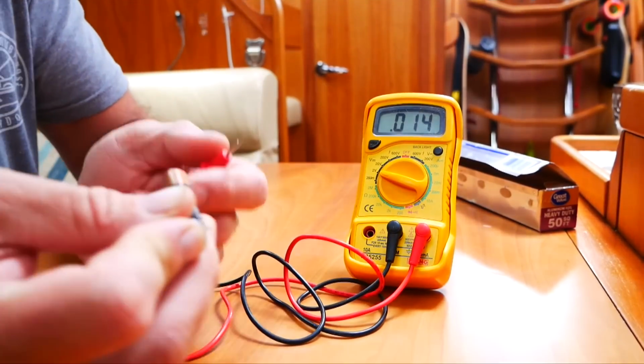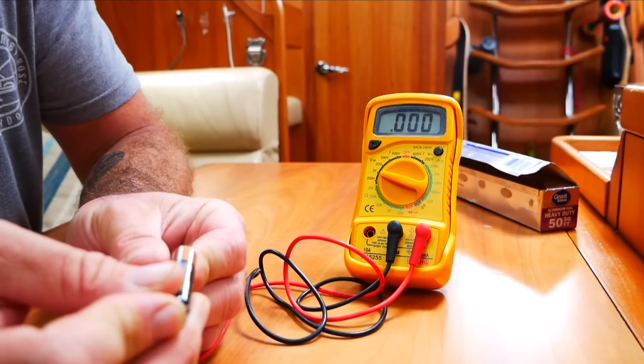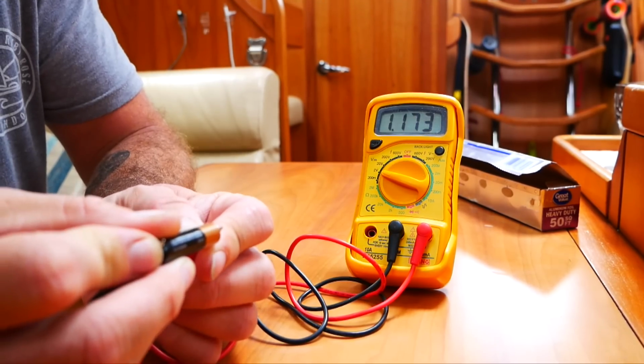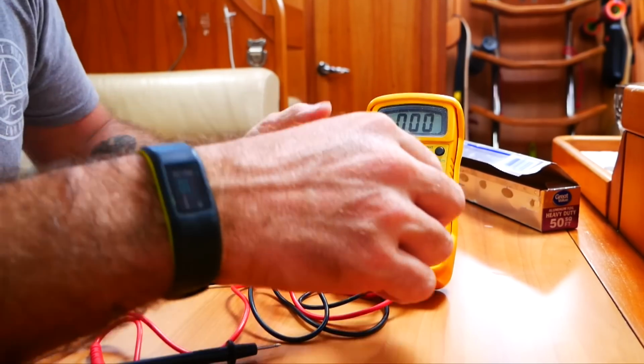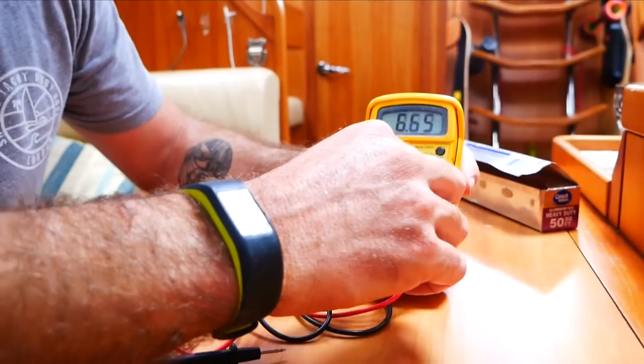Now this little AAA battery is a 1.5 volt battery. So if I run a multimeter across the terminals and set the multimeter to voltage, it will read about 1.5 volts. If I set it to amps, it will give me the amperage, which is about 1.5 amps, 1,500 milliamps.